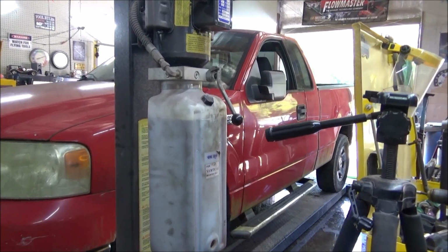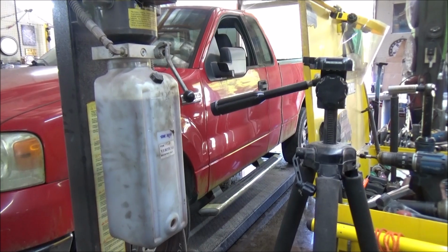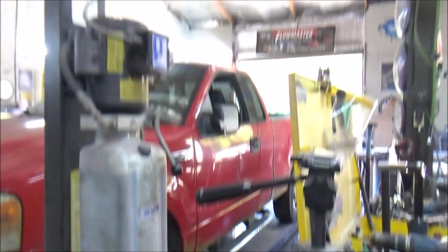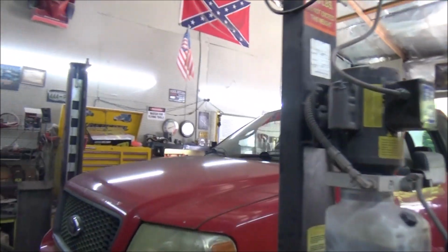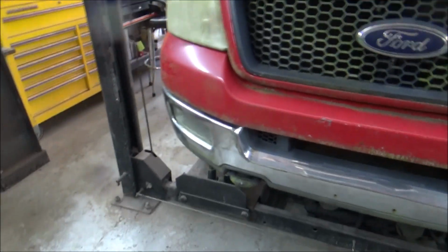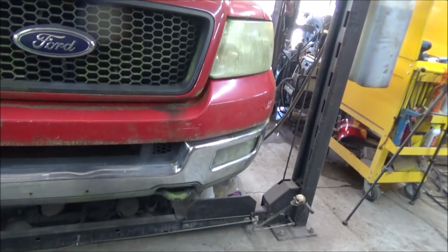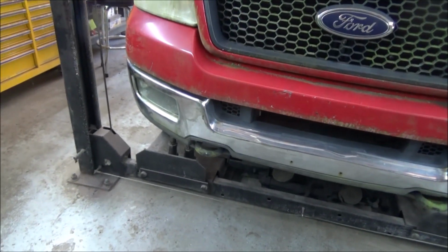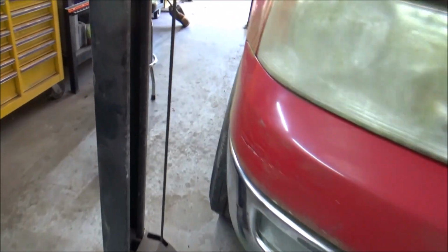Perfect, no issues. And as you see, this is a little nicer truck than the yellow one. We got our chrome steps. We want to use these doors, fenders, and hood. We're going to use the complete front end. This one has a nice chrome bumper with the driving lights in it. I really like that. And the big tow hooks for the front, hey, them come in handy.